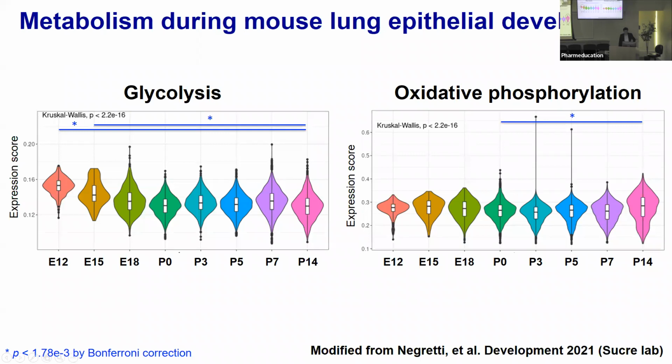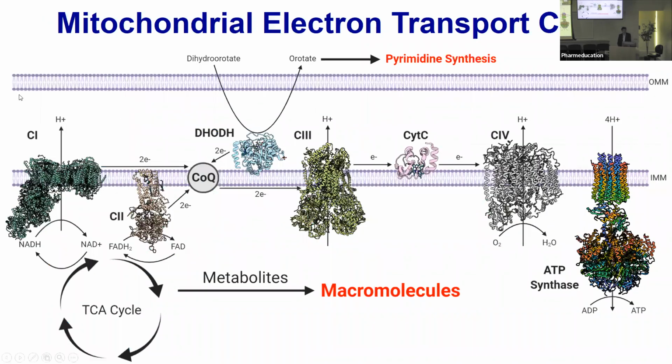Now, what we did is some genetic experiments to see what would happen. One of the things we did is we went in the electron transport chain and we wanted to knock out mitochondrial complex 1, specifically in lung epithelial cells early in development. Now, what are the predictions? Based on what I just showed you, the predictions would be maybe you get an alveoli made, but it dies very quickly right after birth because that's when OXPHOS needs to sustain the health of the alveoli.